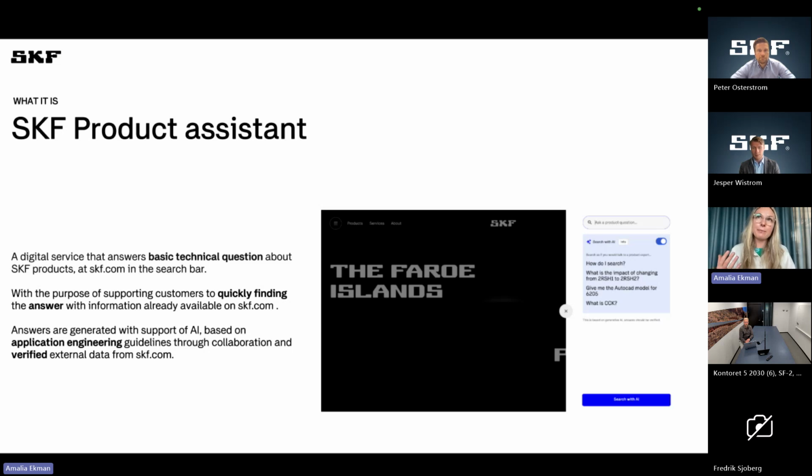We have built in the SKF application engineering guidelines within it, and the information that the tool uses is the information that exists already on skf.com when it comes to products.